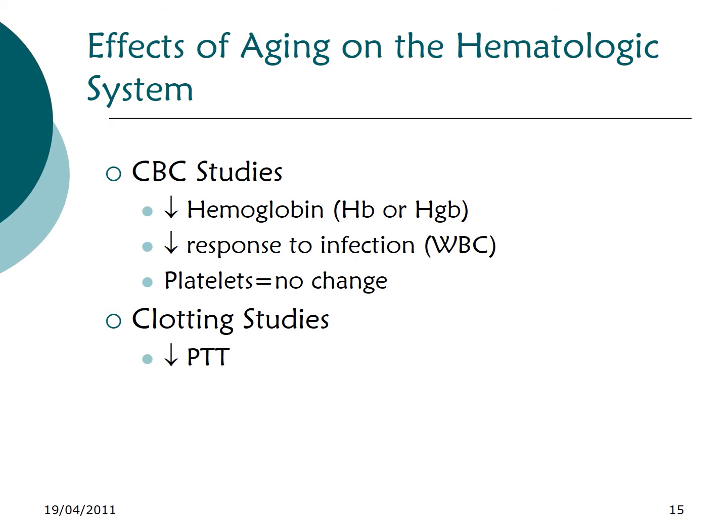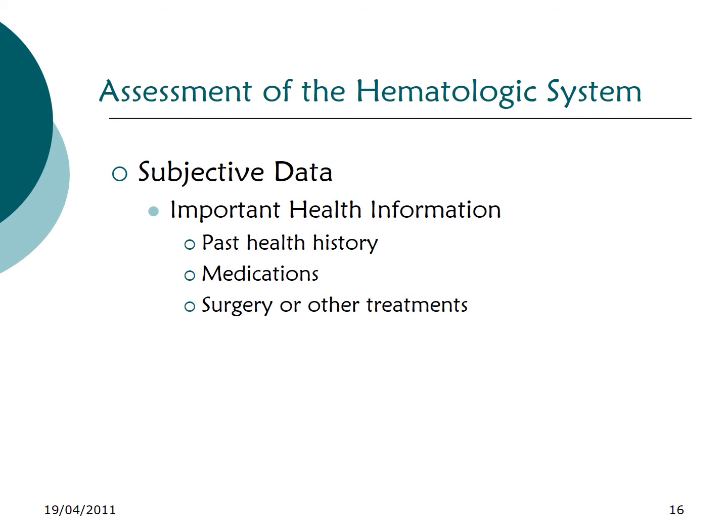Next slide. So now, in terms of assessment of the hematologic system, every system we start off with collection of data. Assessment is the first step of the nursing process. And we're going to collect subjective information always, so it's least invasive to most invasive, because before you start touching somebody, talk to them first. And you gather information about their past health history. You want to know, do they have sickle cell? Do they have anemia? You want to find out about the medications they're currently taking, and any surgeries or other treatment that they've completed in the past.